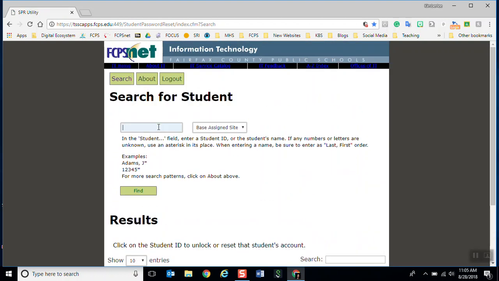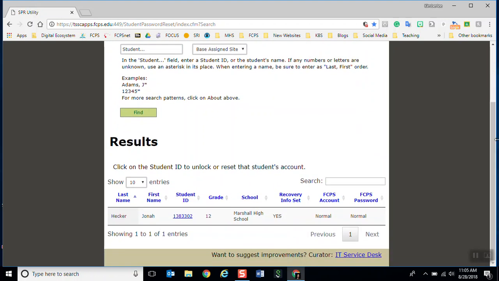Or I can just put in his student ID and click find, and that will find Jonah for me. I find that having the student ID works the best, so the student standing next to you, I would just ask for their student ID.